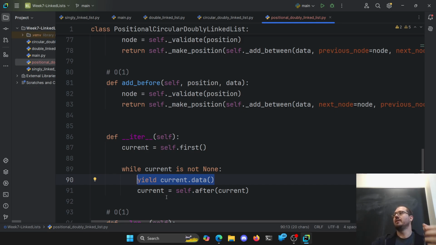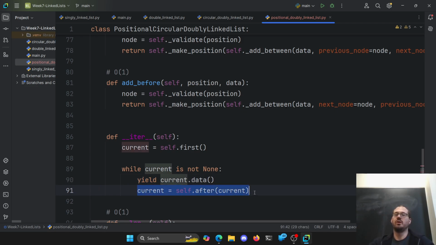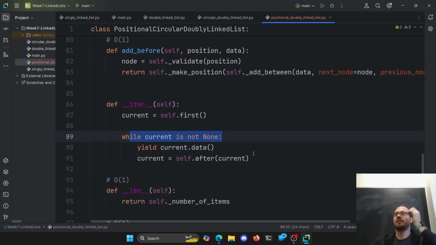Because you're in a for loop here, you have to hold on to that position until they ask for the next item. So in the for loop, you might have 50 lines of code. Okay, for item in my positional circular doubly linked list, do something. And then inside of there, get that item out and do 50 things with it. Eventually, you come back to the top of the loop and it says, okay, give me the next thing. As soon as the for loop says, okay, go to the next one, this code keeps on running. It says, okay, now you want the next one. What do I have to do? Okay, well, current goes to whatever comes after current. That's the next node. If it's not none, I'm going to yield something here. When this loop is done, I'm done iterating.